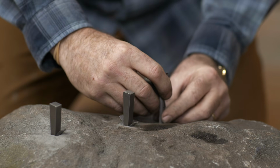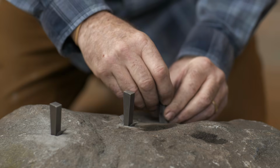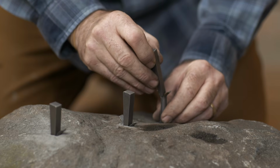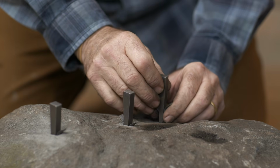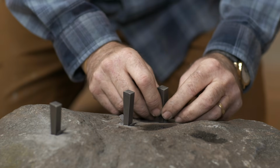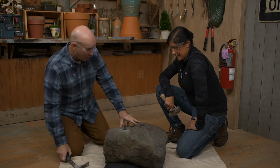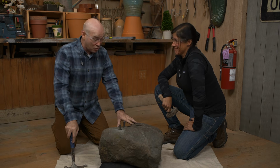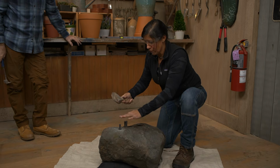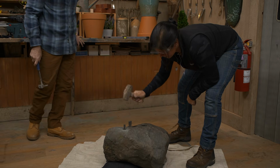So is it easier to put the whole piece, the ensemble together? I put them together because that way I can teeter that wedge, and I can pull it up or push it down, whatever it takes to make my wedge fit in. And as I'm in that hole, you can see I'm just going to try to jiggle it around. So you are ready to go, Jen. You are about to make some beautiful music with the stone, so have at it. I love this soundtrack. All right, so I'm just gonna go 1, 2, 3, 1, 2, 3. Just keep going. Rotate, just keep going back and forth and you'll hear it.